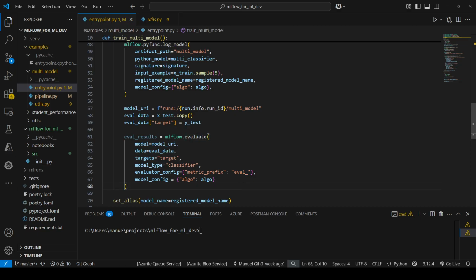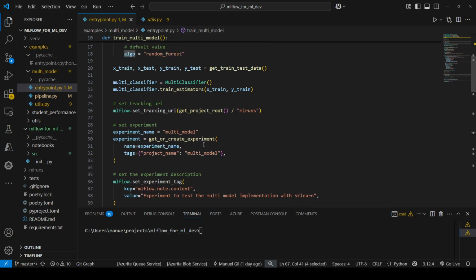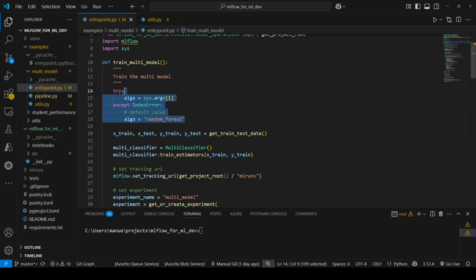And finally, model config. In this case, it's just a dictionary with the parameter algo and the particular algo. So this parameter is coming from the top of the function here, right?